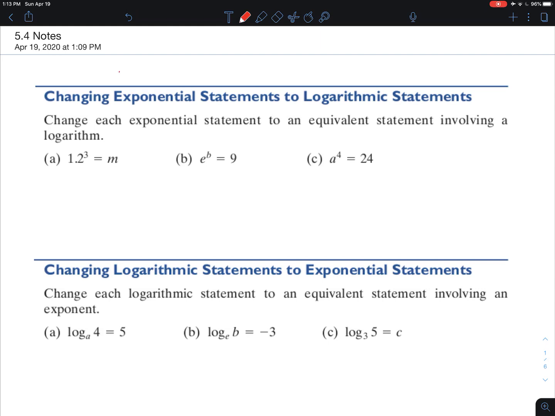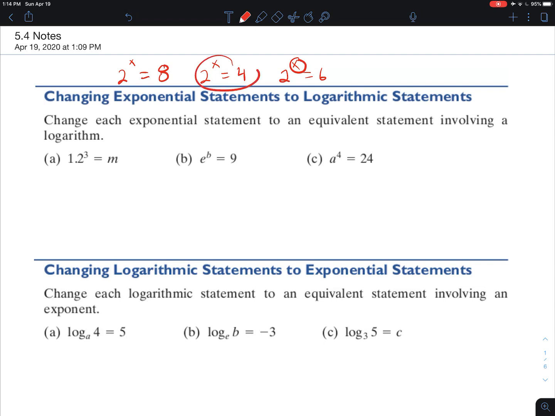Just as a quick example, if I gave you 2 to the x equals 8, hopefully you'd recognize that as 2 to what power is 8, and you happen to know that x equals 3 in that case. And if I said 2 to the x equals 4, you would know that the answer for x is 2. But what if 2 to the x equals 6? Well, we don't know what that is. The best that we could say is that our answer for x is between 2 and 3.